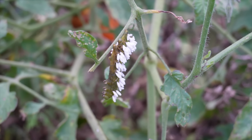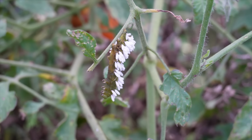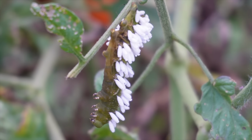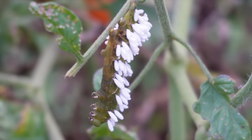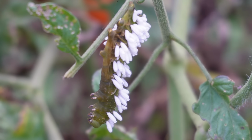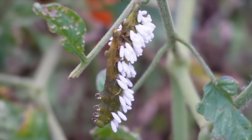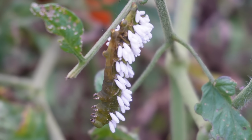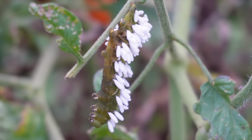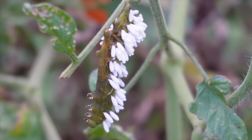And I'm telling you, parasitoid wasps are the best friends you could ever have in the garden. The wasp lays its eggs on the back of the hornworm, and basically those larvae hatch and they kind of eat the hornworm. So it's kind of brutal, but it's also kind of cool to see nature work like that, and cool to see that like nature has our back. This is pretty much my philosophy when it comes to gardening.